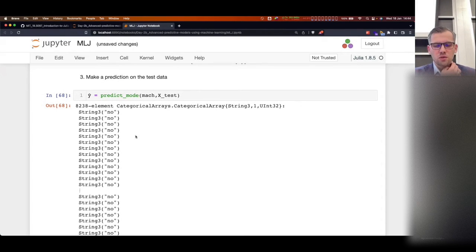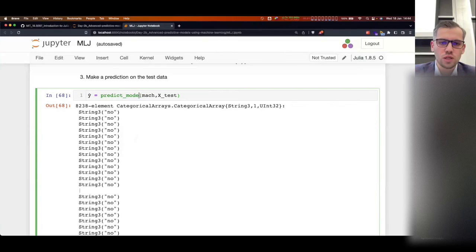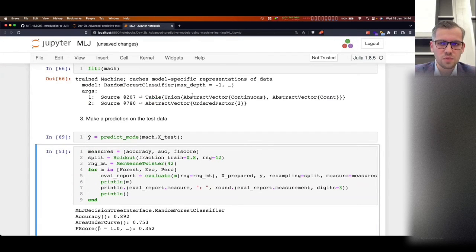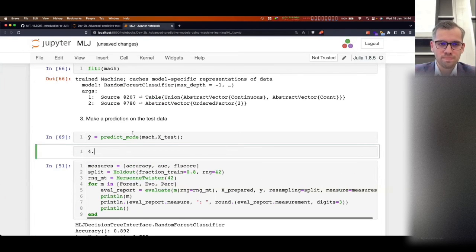In scikit-learn it is the opposite: predict gives us the deterministic predictions, just yes or no, and predict proba gives the score. Let's stick with predict mode.